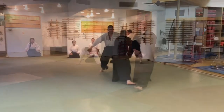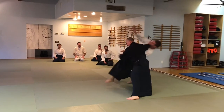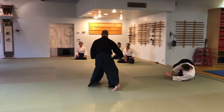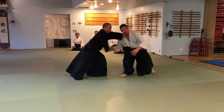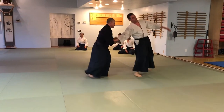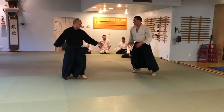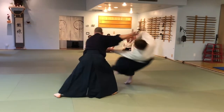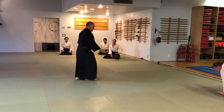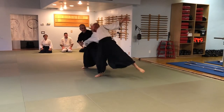Okay, let's go. Right here, boom. Right throw, right here. Boom, check. Boom, right there. Don't turn on it. Don't bring it over here. Boom, attack right here. Boom! Boom, boom. Boom, right there.